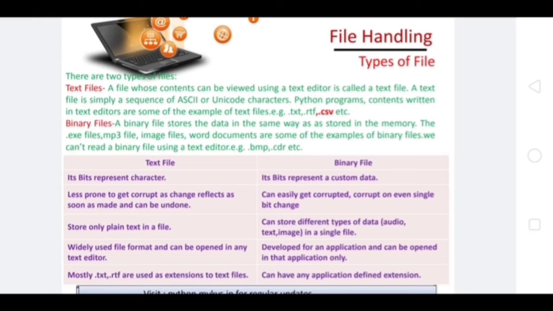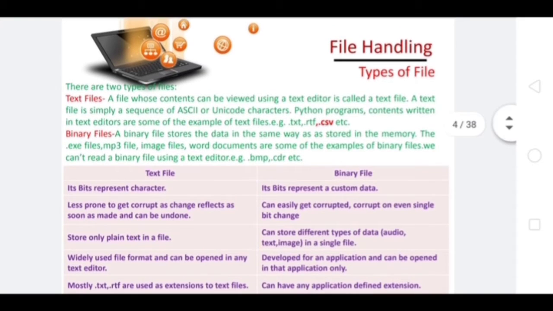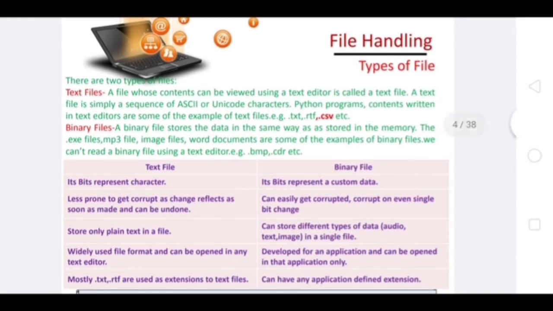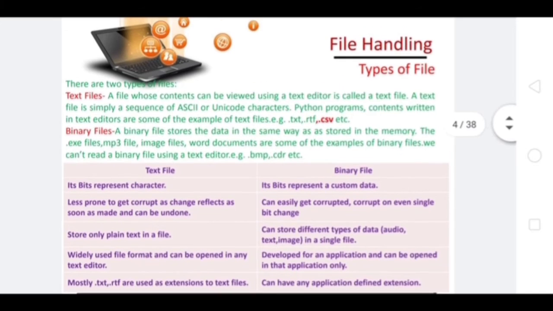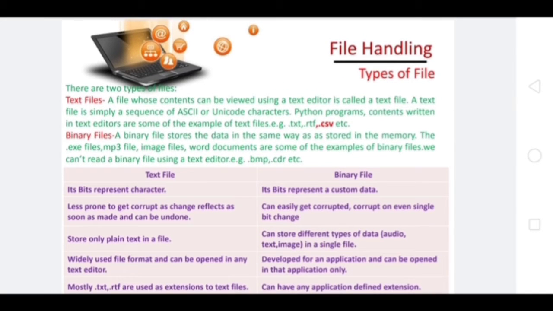They store the data in the same way as stored in the memory, like the exe file, but we can't read a binary file using a text editor, for example .bmp, .cdr, etc. So a text file represents text, whereas a binary file represents custom data.